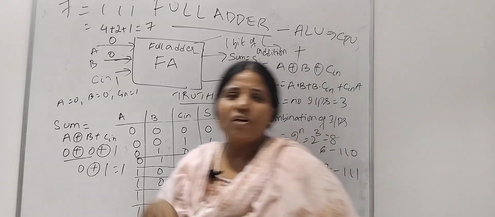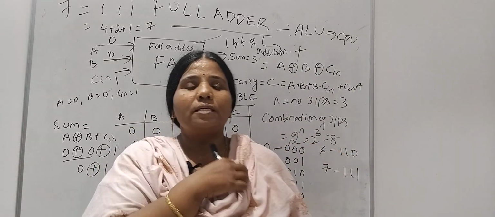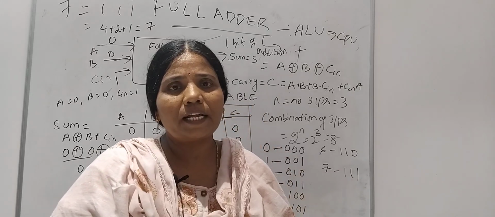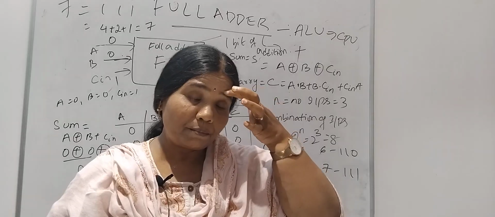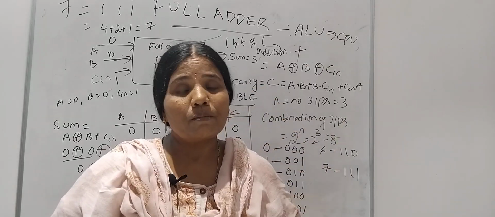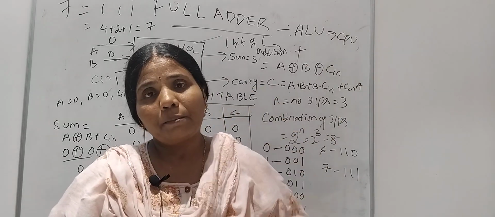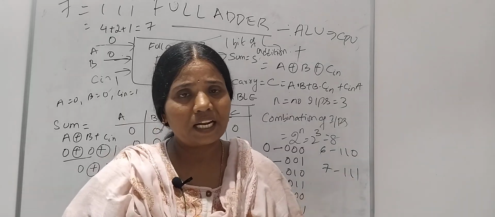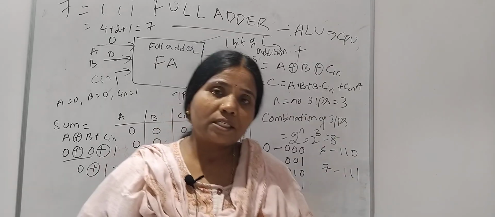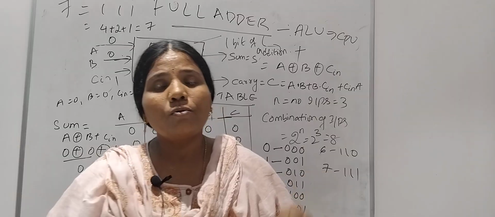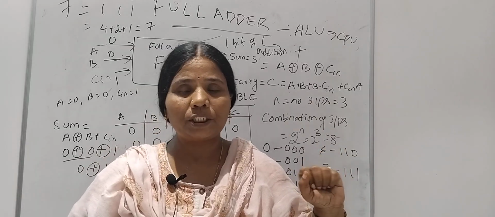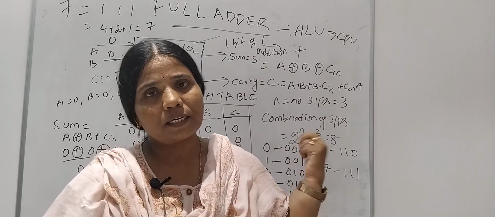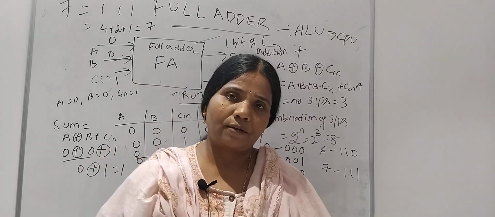Okay. So I think you have understood the basic building blocks, half adder and full adder, which are used in the ALU to do the addition, which is present in the CPU. That will be present in your mobile phone, robot, ATM machine, washing machine, driverless car, everywhere. Okay, so in my next video, we will learn how to do 4-bit addition and 2-bit addition using these half adder circuits and full adder circuits.